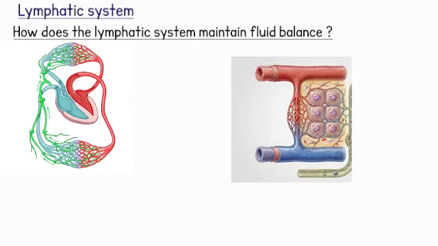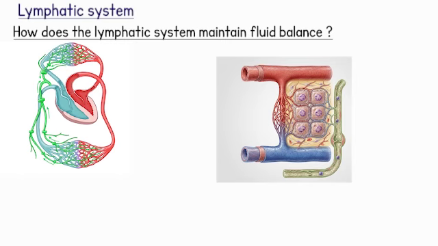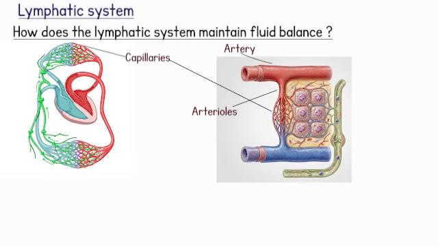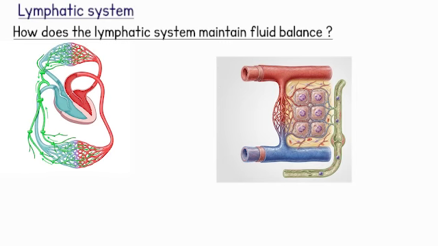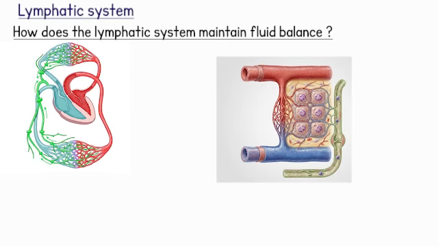Now when blood is pumped from the heart, it passes along the arteries, then narrow arterioles, and finally even narrower capillaries. And it is in these capillaries that exchange of materials takes place. For example, oxygen and nutrients are given off from the blood to the cells, and these cells give off our wastes and carbon dioxide, making the blood deoxygenated. Now this blood then returns to the veins, to the heart, and eventually to wherever it needs to go to get rid of the carbon dioxide and the wastes.